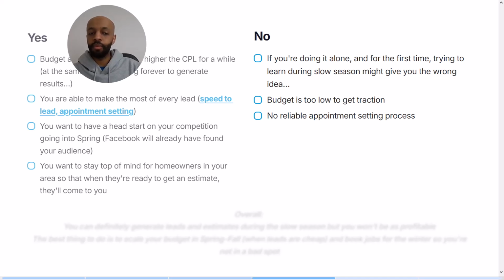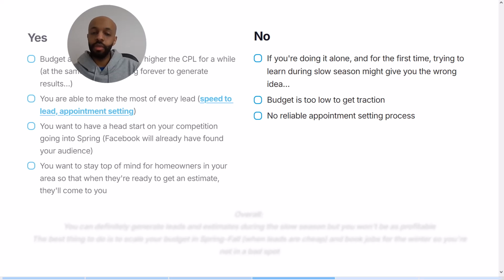And the third reason, which is the opposite of what I said before, is that you've got no reliable appointment setting process. So even with all that, let's say you've got the budget, if you don't have automations on the back end, for example, which I talk about on this channel, and you don't have a calendar so that people can book their own estimates in, at the very least, okay? Being able to call leads within 5 minutes, I know that's something that only a minority of people are going to be able to do.